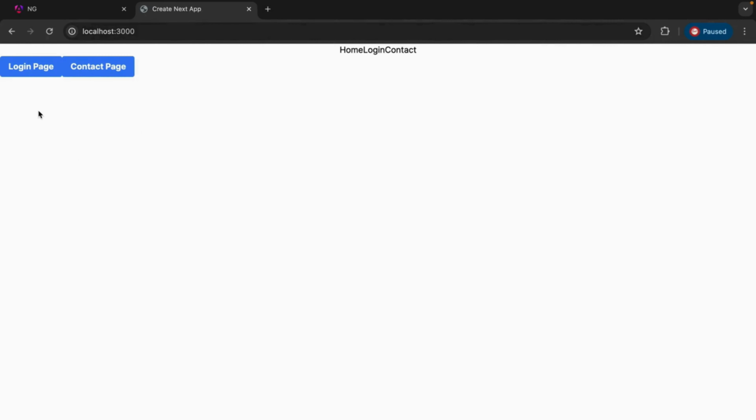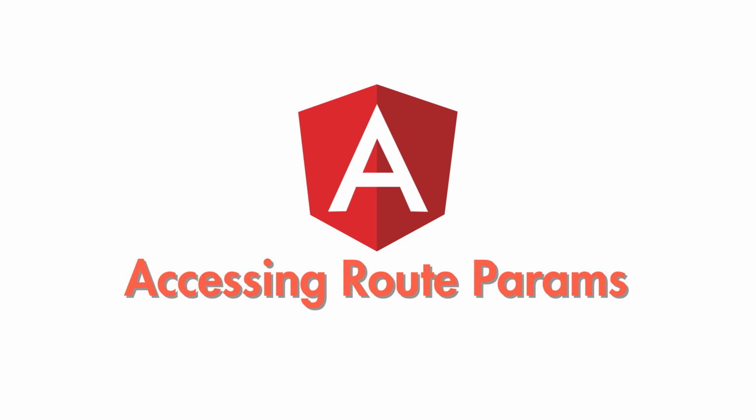Two buttons now I have. When I click login, it is navigated using router. When I click contact, it is navigated to contact. This is how you can add the routing in both Angular and Next.js.